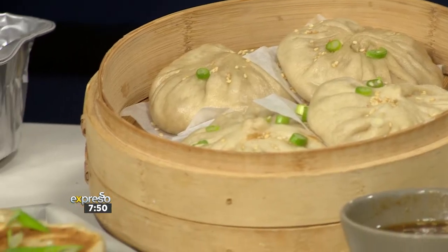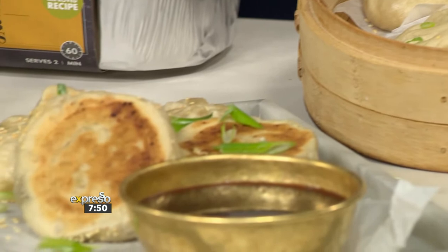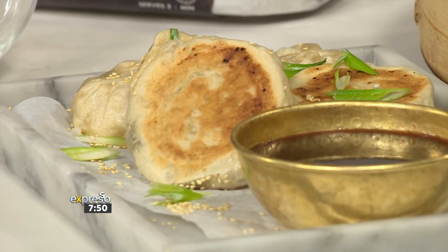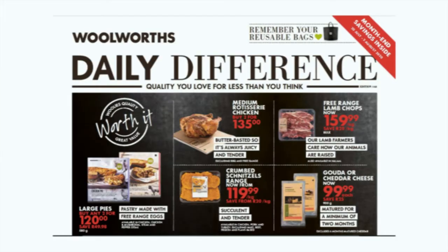Chef Clem, I would imagine this one came to you in a wonderful, glorious dream, like so many of your recipes, because this is beautiful. It's inspired. It involves the daily difference, which is great. So we know you're going to save a little here and there. I'm going to let you explain, because I'm seeing part Potsticker, but part steamed bun. What is this, man? What is this craziness?